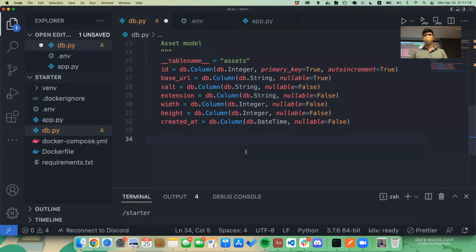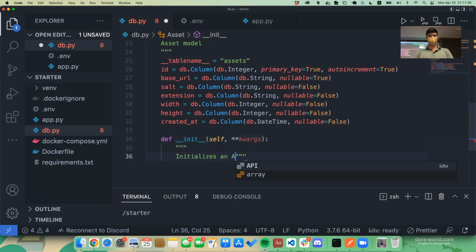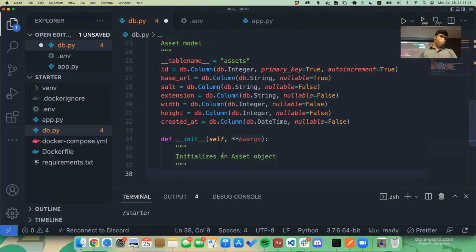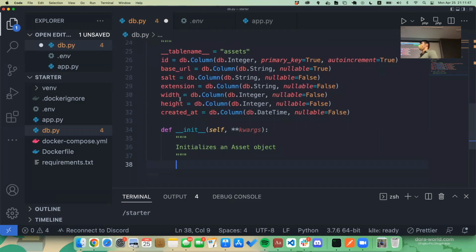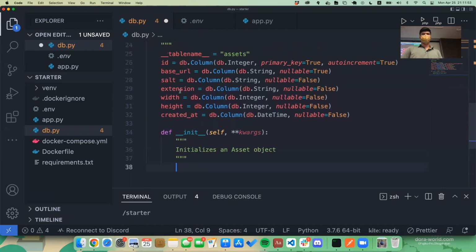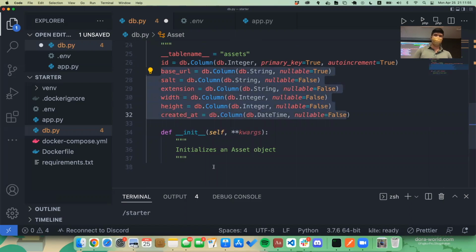So when we create an asset object, we want to initialize it, right? So we need an init function, just like we needed one for everything across PA4 and demo4 boards. Initialize this and assets. And when we create a new image model or an asset model, we want to go ahead and create that image and upload it to AWS. So instead of just defining all of these fields, we'll create a few helper functions on doing that.